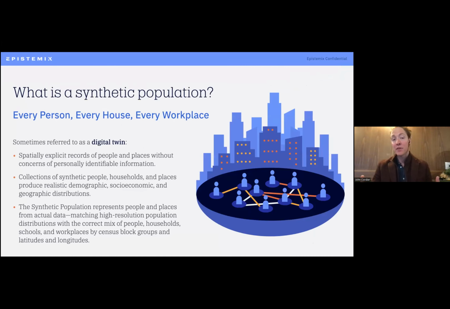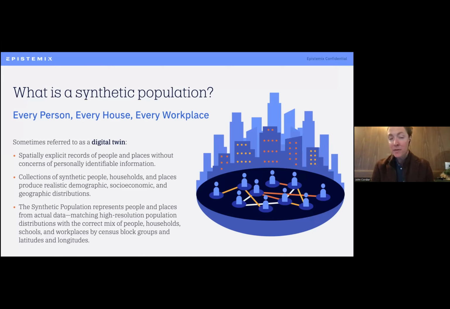And what we've done with our synthetic population is not only have records of these. Agents have a household assigned to them, they have a school or workplace assigned to them depending on their age. But within each of these places, there's a pattern of life model behind it. So you could say this is our sociological representation of what goes on in a given geography on any daily time step, for as long going forward as you'd want to run a simulation.